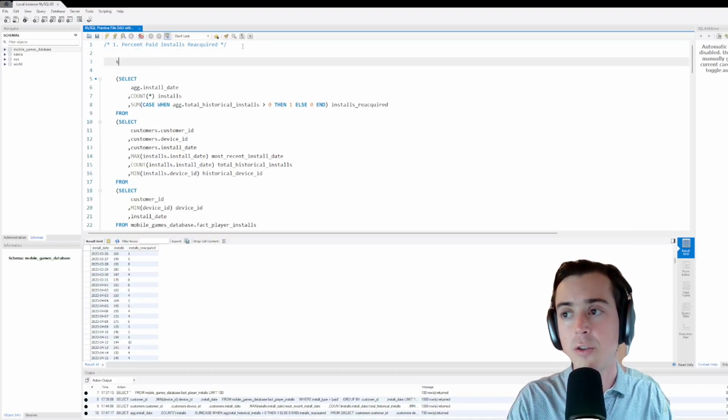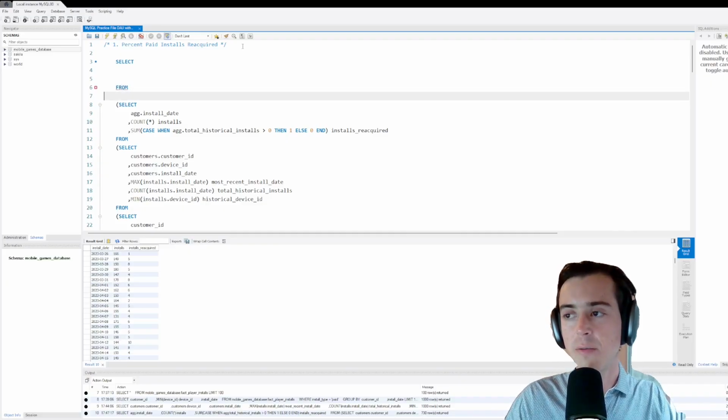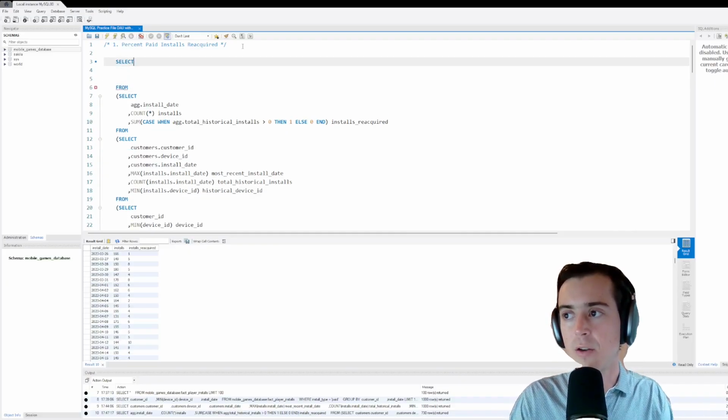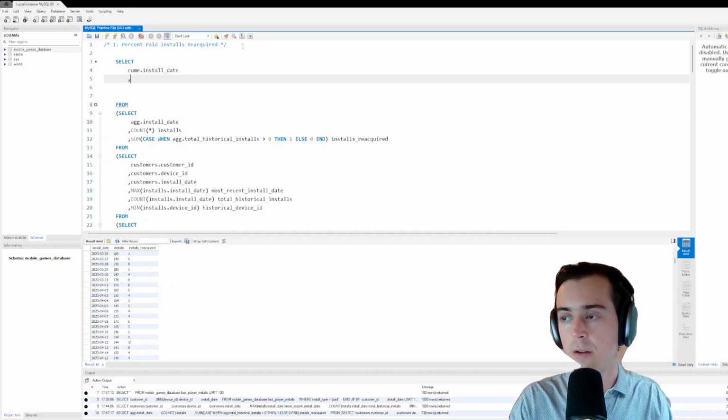We're going to utilize two window functions to do this. We're not going to partition by anything. We're just going to order by the install date. So we will do cum.install date. And then we'll do sum cum installs over and just order by the install date.